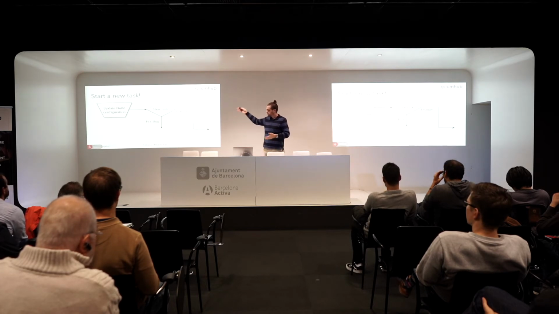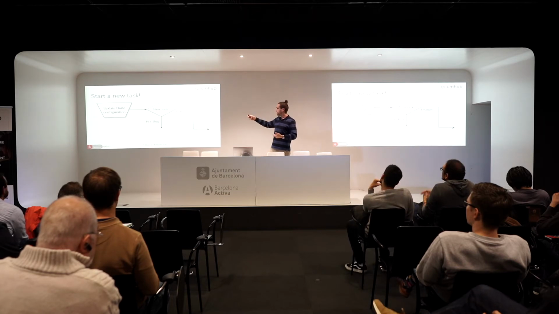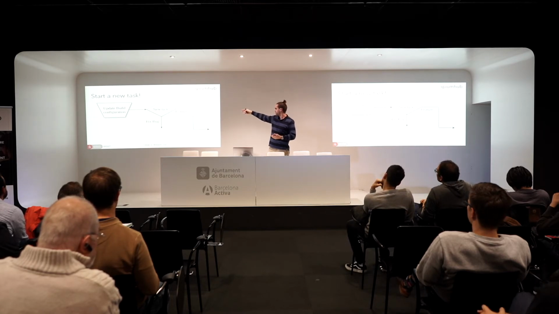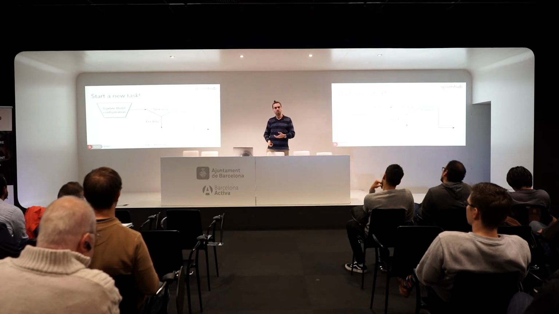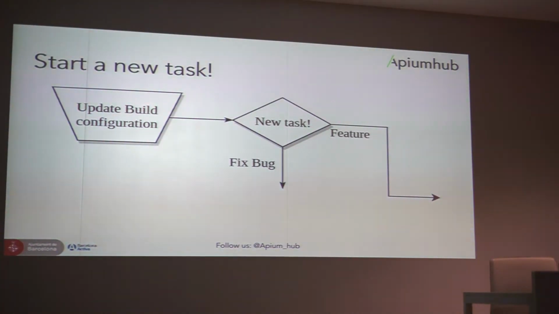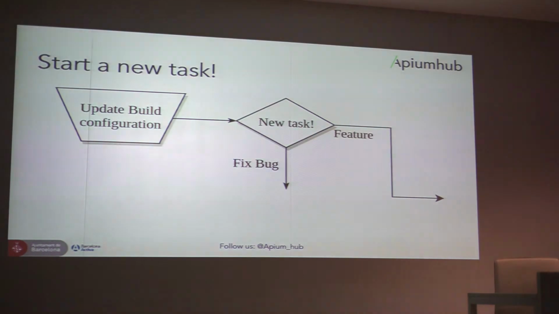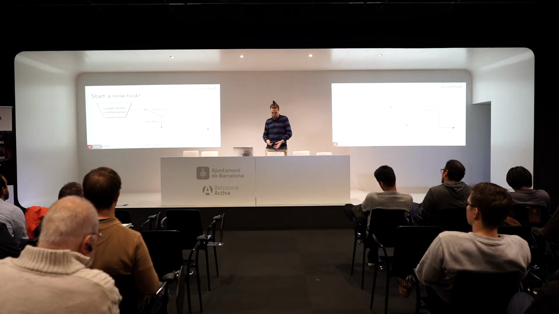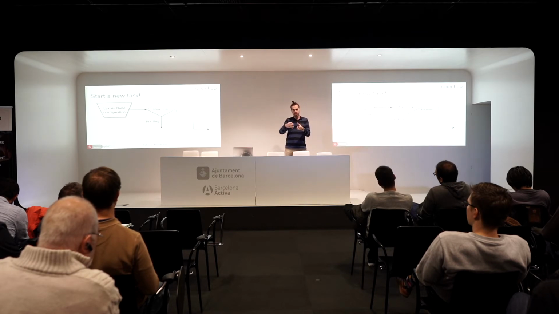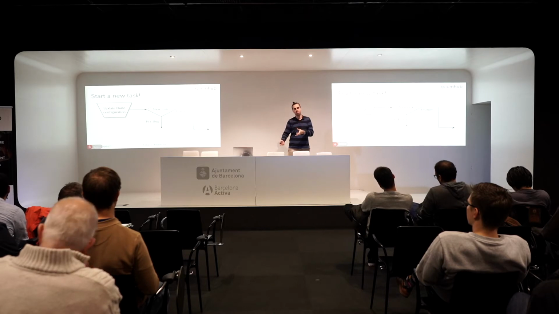So after you have updated the build configuration, you start a new task, and let's go slowly with a decision flow that we created. So you got a new task, okay? Is it a bug or is it a feature? Let's start with the bug. So what do you do with the bug? You get a bug from your product owners or from your QAs or from users, whatever, and we don't estimate bugs. Why? Because you don't know how much it's going to take to fix it. You don't know what it's going to take to investigate and to reproduce and to fix it. So how can I estimate all of that complexity?